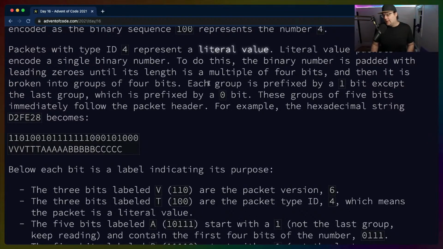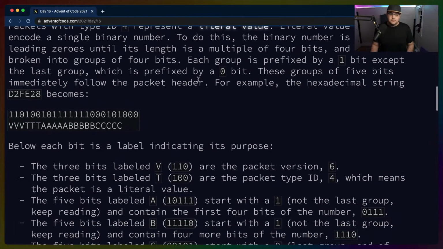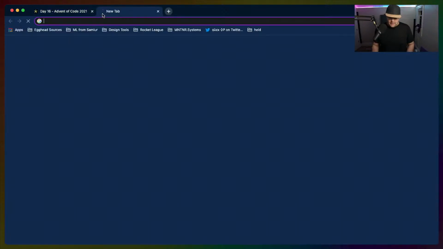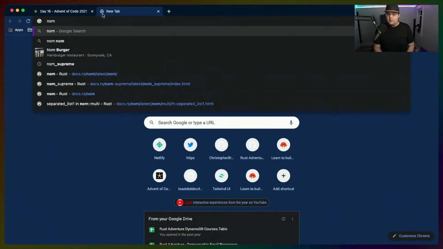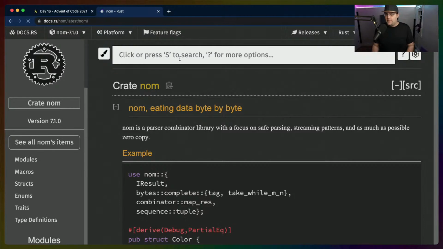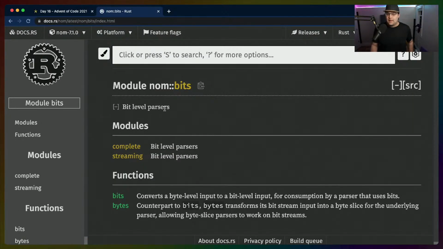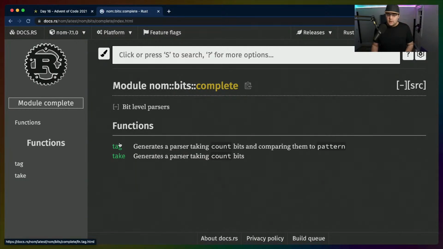So this is exactly what nom was designed for. If you've been around for the other streams, we use nom every single day. There is literally a bits package in nom and some combinators to transform between bits and bytes for parsers. So you can do a tag of a specific representation of bits or take a number of bits, that kind of thing.